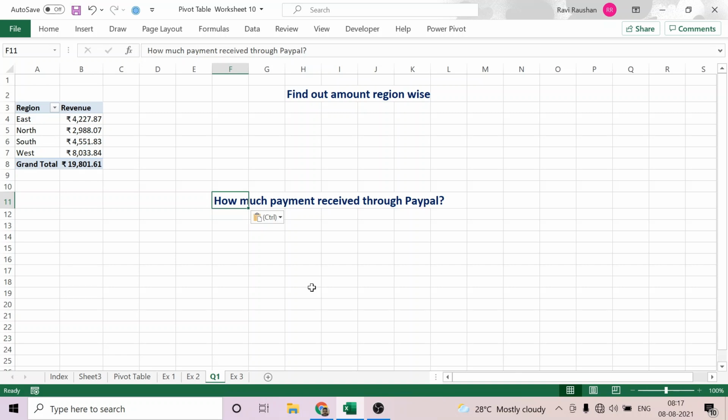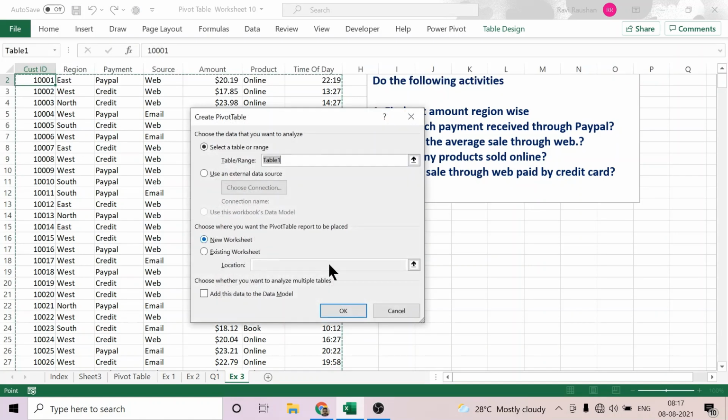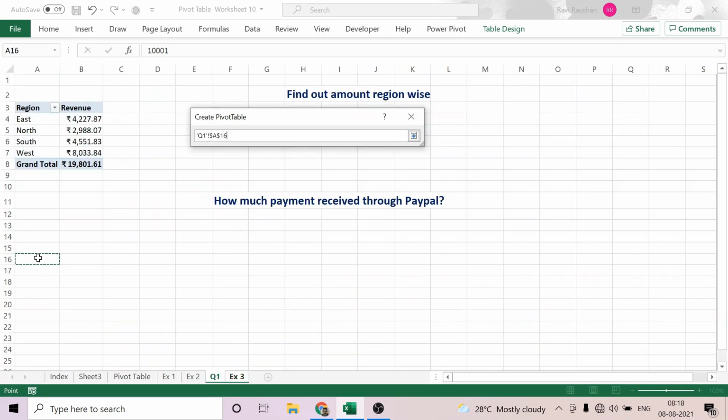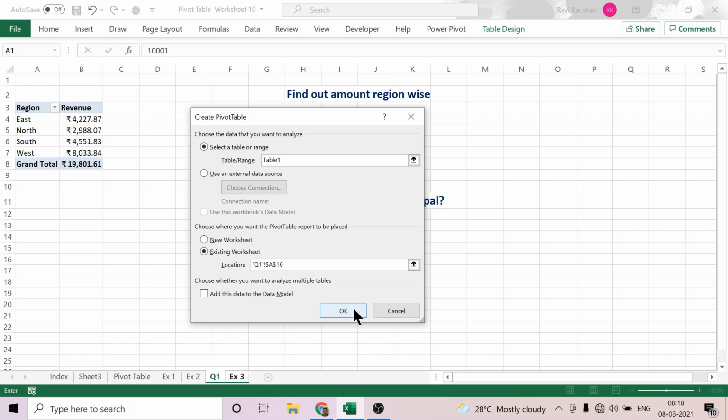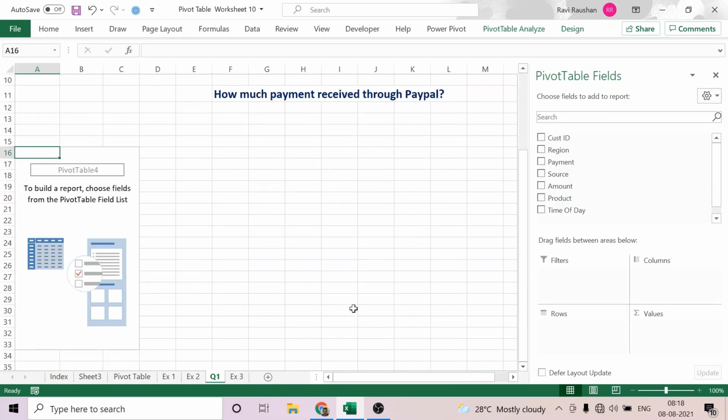You can go to that particular data. I'll show both the ways. You can go here, you can insert, you can select the pivot table. Now instead of choosing a new worksheet, you choose an existing worksheet. Now you click here, you come to the Q1 and then choose this particular area and click OK. This particular thing will come in. This is one way of doing it, right? And I will show another much simpler way of doing it.